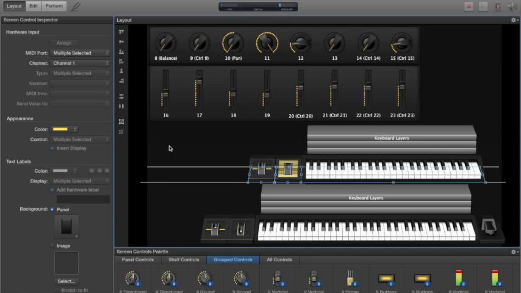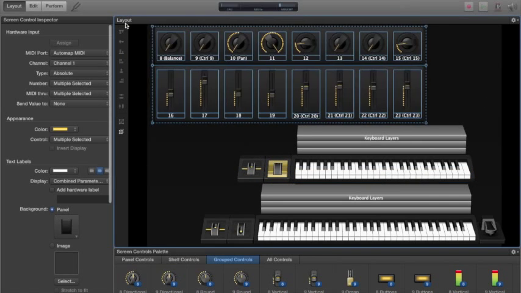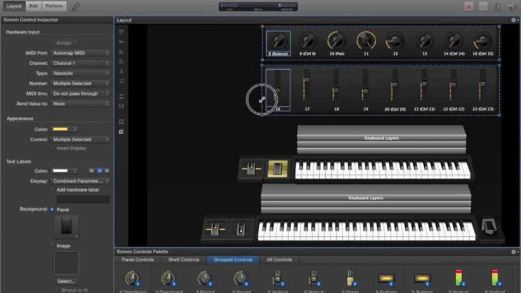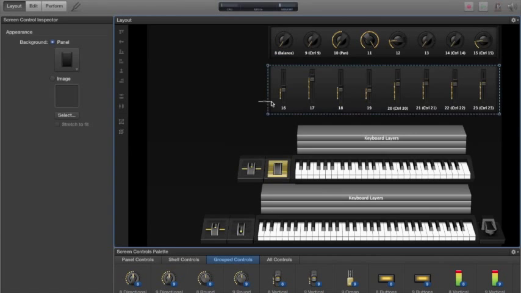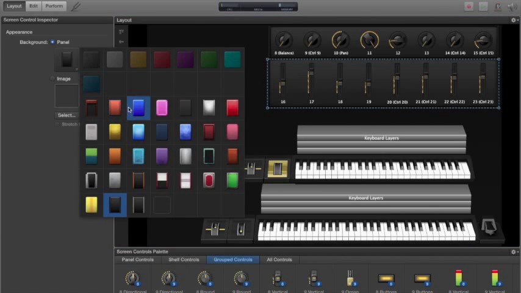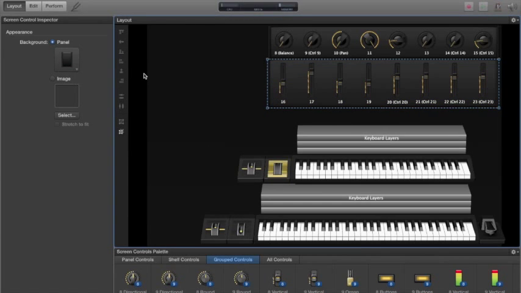I haven't decided how I'm going to do this just yet, but this will be just fine. Just resize that, just so it fits a little better in the window. Now, there's all kinds of cool effects and stuff. You can change the panel layout, and all kind of stuff like that. But we're not worried about that right now. But feel free to have fun with it.